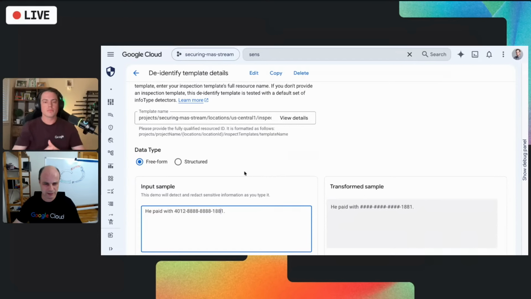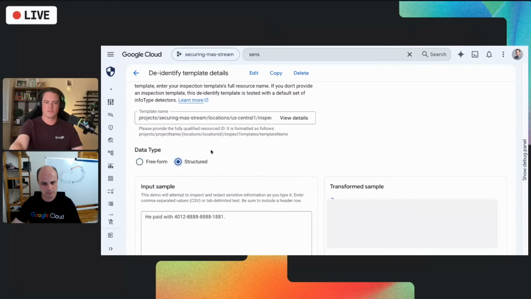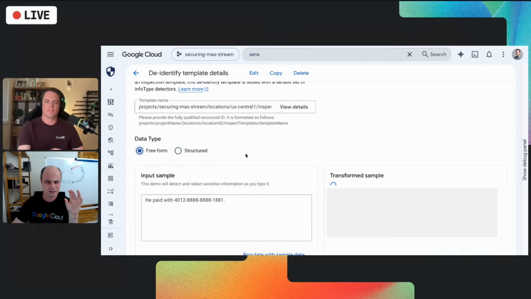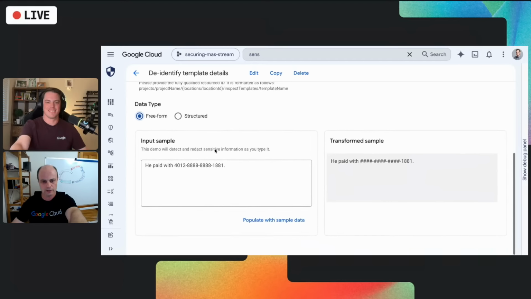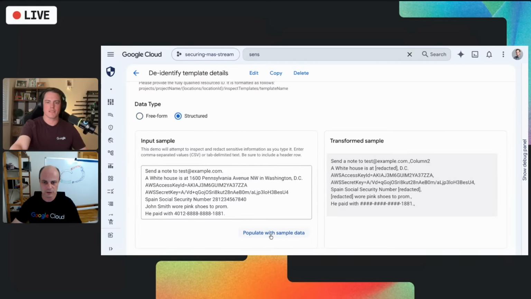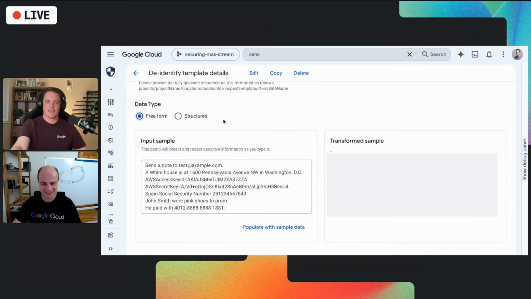But I believe if you jump to structured and back to free form, it will auto-populate the sample. No, this is just if I wanted to copy and paste in something from a CSV, right? You have the link. If you scroll down a bit, you have the populate with sample data. That's right. All right, so let's try with structured and see if that goes. With structured, I don't know. It probably doesn't work well. I don't think it does any structuring actually. But in the free form, it is a glitch of the console.